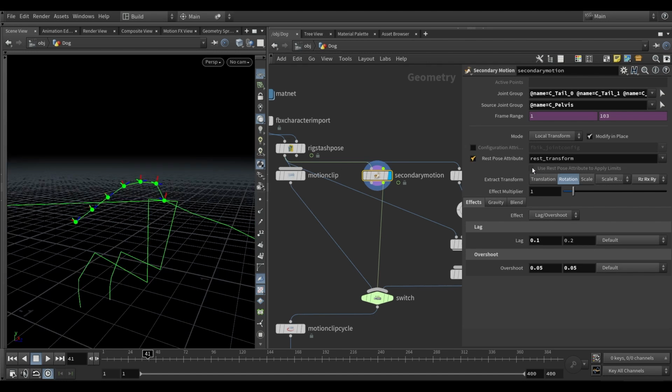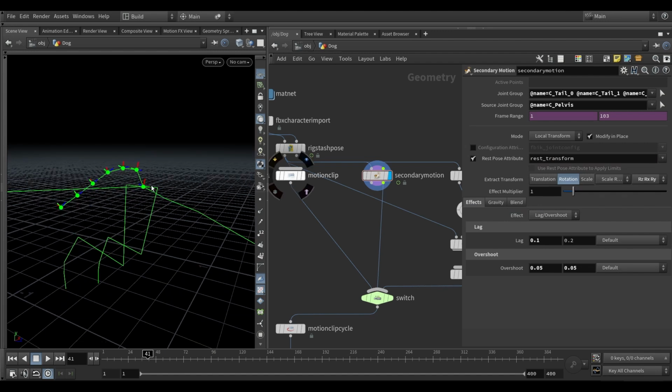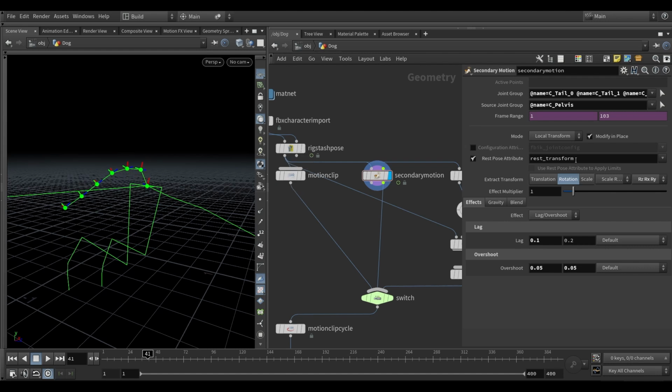Next up, there's a little toggle here, use rest pose attribute to apply limits. This is only valid when the limits are enabled. What this one does is basically tell our node to, instead of using the rest transform matrix that's stored within the dictionary that holds the limits as well, which is also something that the configure joint takes care of, we'll see in a second, just use the rest transform we provide up here. So if at some point the rest transform you defined the limits into changes, or you want it to change, you can do so here.